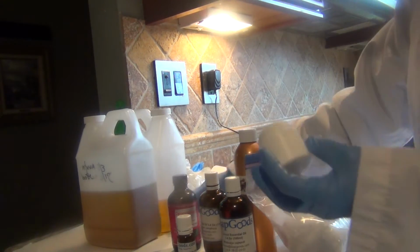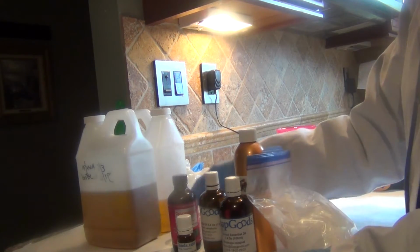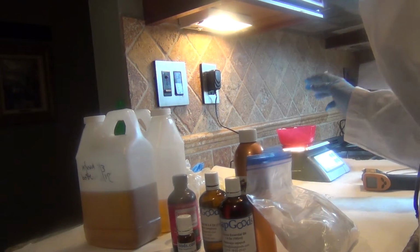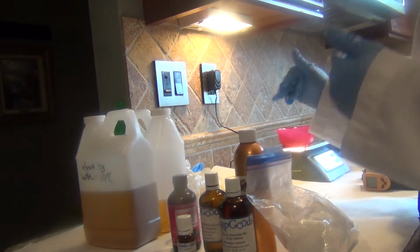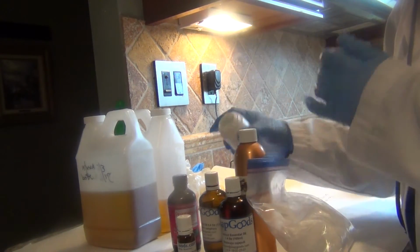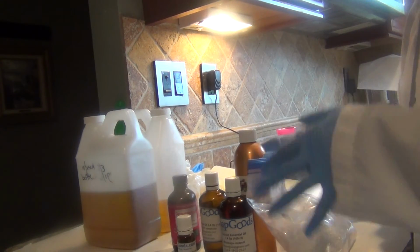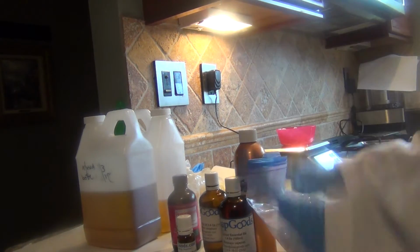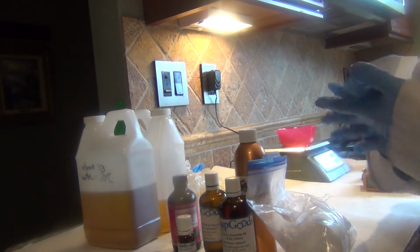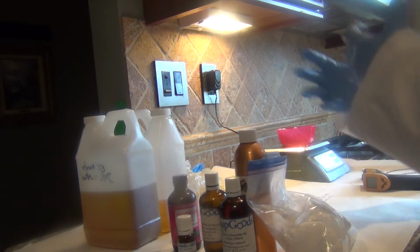The other thing is I got this little roller ball to see if I can get the right amount of shea butter, cocoa butter, and oil with beeswax so that it rolls out nicely. I still don't know exactly what that combination is, but we're going to find out. So I'm going to make the muscle balm. I'm going to start with my own balm.